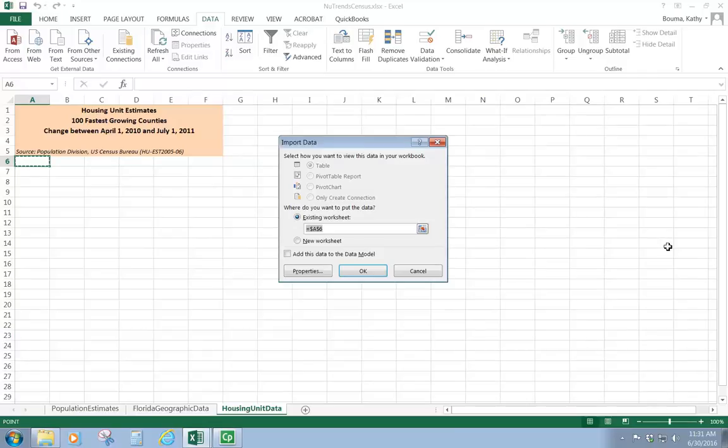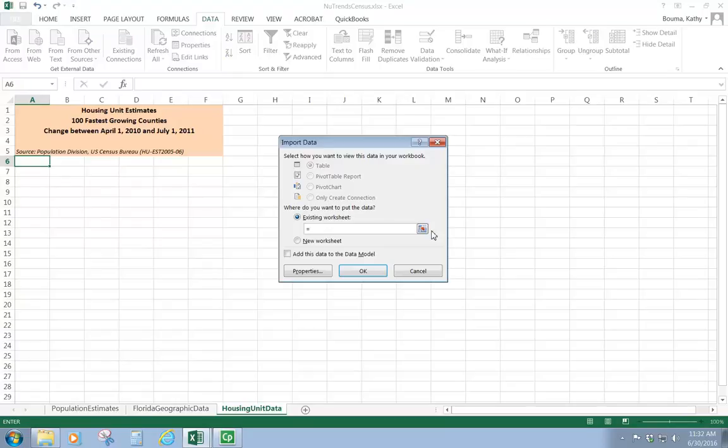Now you'll see a familiar import data dialog box. Excel needs us to confirm where we want to put the data. Again, it's assuming we want it in A6 because that was the cell we were in when we started the process. If we wanted it in a different location, we could simply type it in there, remembering to put the equal sign first and then the dollar signs as our anchor.